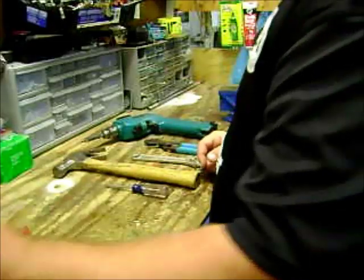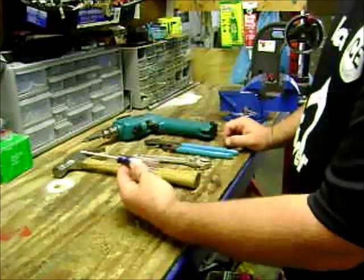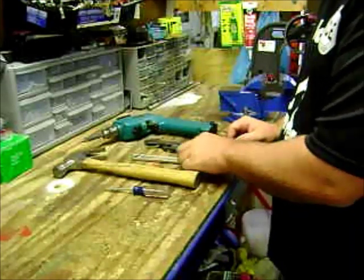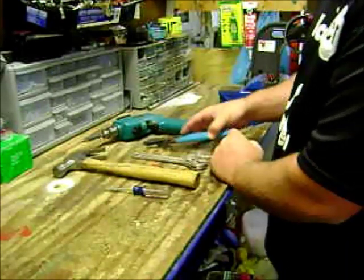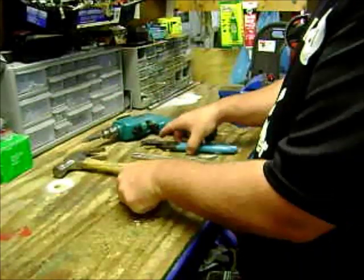Okay, today I'm going to replace a medium shaft. These are the tools I'm going to use. Some sort of small screwdriver, a hammer, a crescent wrench, a pair of channel locks, and a cordless drill. You could use a regular screwdriver as well.